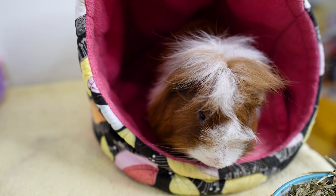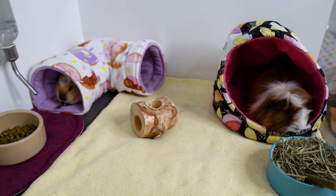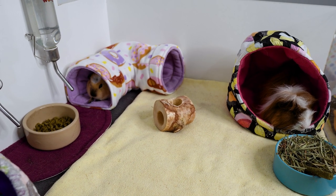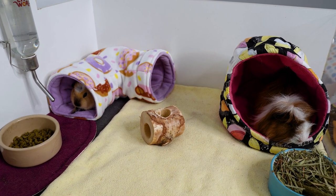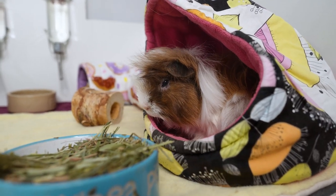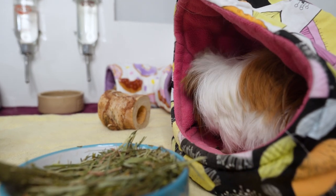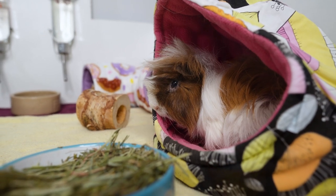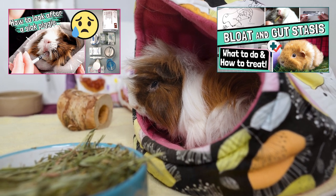The thing I'm going to discuss concerns pea flakes, and it's something I learned through speaking to an exotics vet because unfortunately Pedro was at the vets again last Thursday. He does just seem to be a piggy that's in and out of the vets a lot. I keep a close eye on him and he wasn't right on Thursday morning — he wasn't wanting to eat anything. What Pedro was dealing with is something called bloat, which is a common digestive problem in guinea pigs. It is basically a build-up of too much gas in their digestive system.